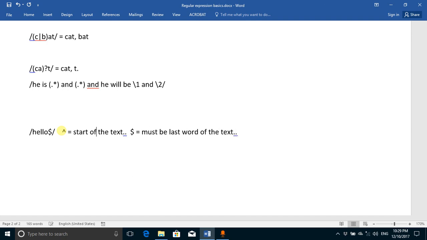But these symbols have these meanings only at their specific places. Like if I write this way, hello, $ sign. Here, $ sign means simply a character. No, it doesn't mean any other thing. So this regular expression means HELL$O. So it will try to find this whole string from the text. And similarly, if I write a caret sign here, again a caret sign here is simply a character. It doesn't mean any other thing. So their specific meaning is only when they occur at their specific locations.